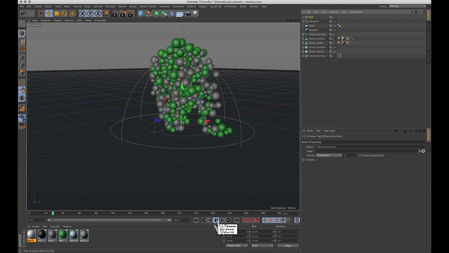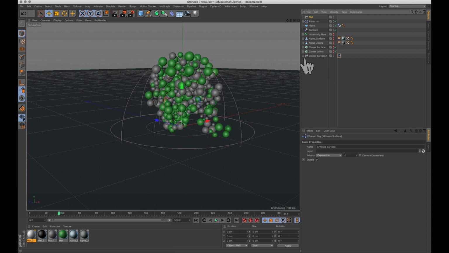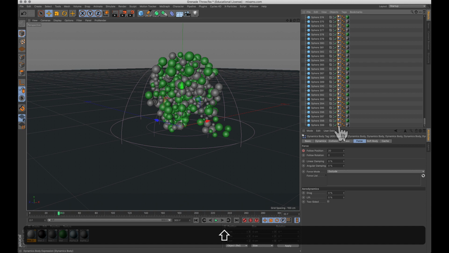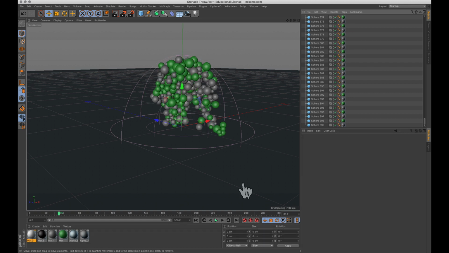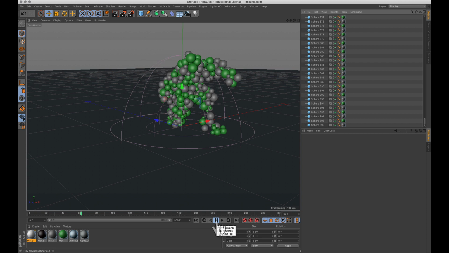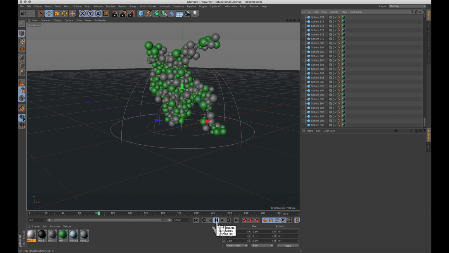It looks like it's more separated, and what we need to do here is go into the cloner surface 1 and select those dynamic tags. We don't need them anymore because we have actually mapped all of the data from cloner surface over to each individual sphere in cloner surface 1. So I'm clicking on that first dynamic tag, and I'm going to scroll all the way to the bottom, hold shift and click the last one, and delete them. Now this is going to make it look like it should. If I go back to the beginning now, notice it doesn't look as separated. It should be identical to the original cloner surface.